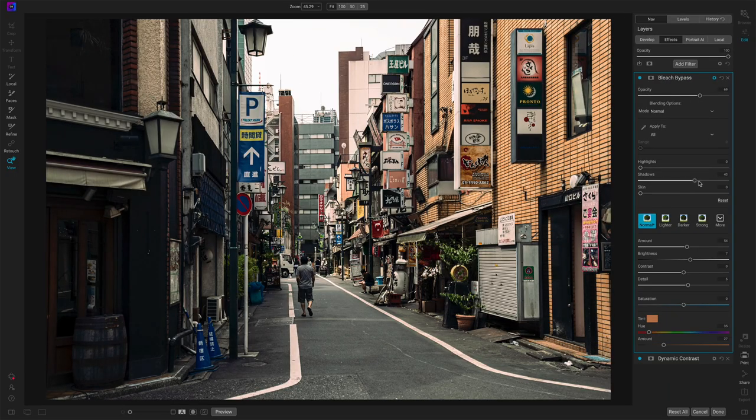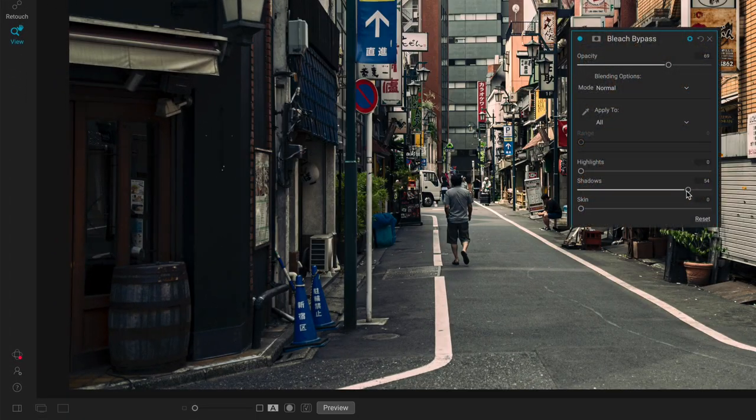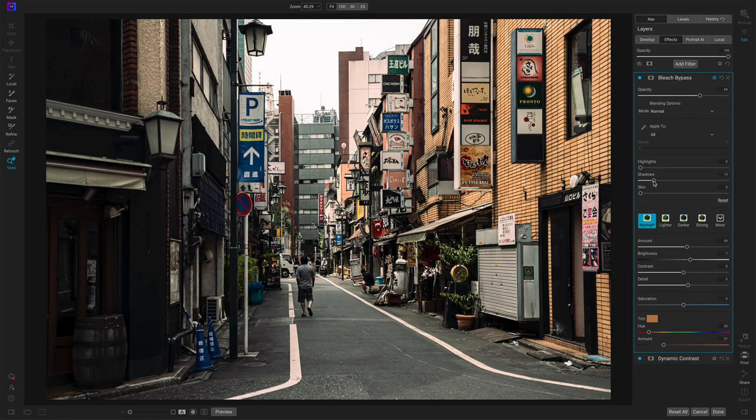And you'll notice if I push it really far, not only are the shadows opening up, but the bypass is being reduced. Some of the more natural colors are coming through there. Just a touch, just a little nudge on shadows to protect it, along with brightness to bring up parts that got really darkened by the Bleach Bypass. And now that I've done that, I might even increase my tinting a little bit more. But those three things, before and after, it just adds a very different feel to the photo.